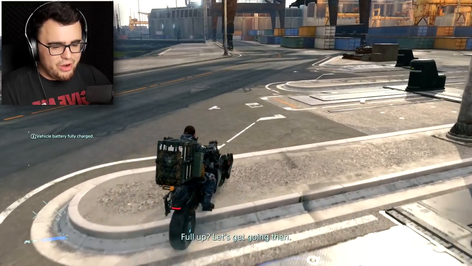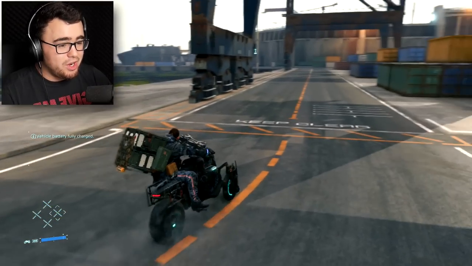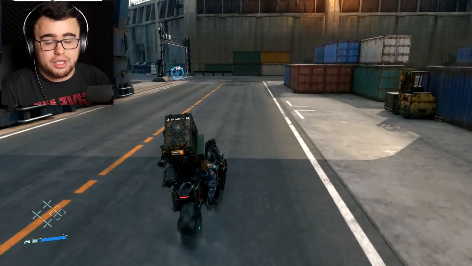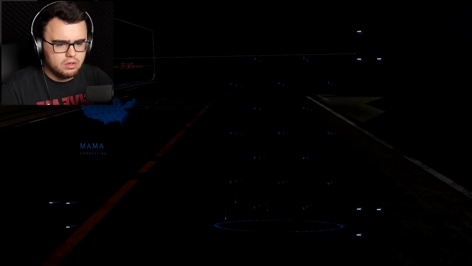All right, on the road again. My bike is fully charged, and it looks a little rough, guys. I do need to probably fix that thing up, but I ain't got time for that right now. I do need to see what's going on, because we just defeated a big ink octopus. What? I can't use my bike? What the heck is this?